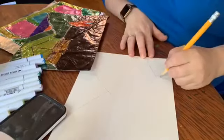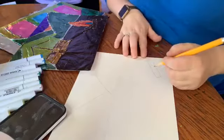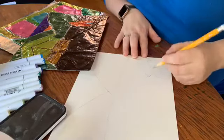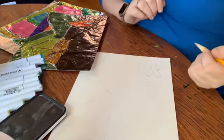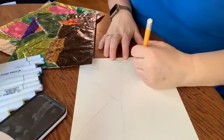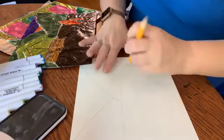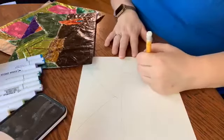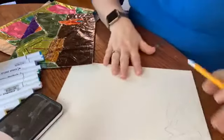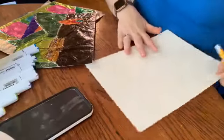All right, sounds good. So we're going to make some rectangles here that are going on the diagonal. When it's time to color that, I'll let you know. We are going to then make another rectangle off the side here. Right here. So we're going to make the logs of what would be a campfire. Now, I was no wild woman, so I never built fires. But now that I'm older, my husband and I like a good fire in our backyard. So I've become quite the little person here who likes to do some fire starters. Okay, so there we go. That's gonna be what your fire would look like. Maybe it's not as large as the one I just drew.